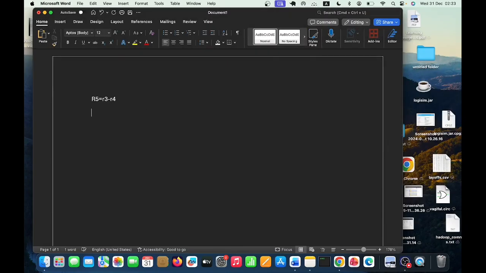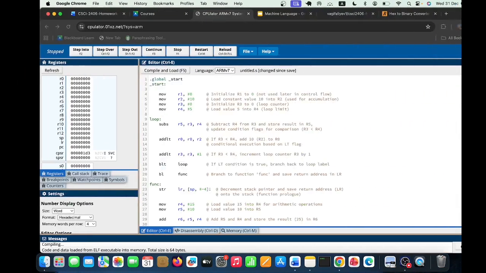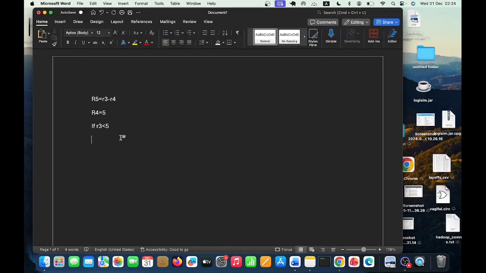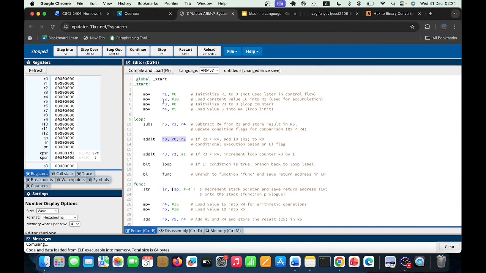It means that if we know that R4 is equal to 5, it makes this condition: if R3 is less than 5, then R0 is equal to R0 plus R2, and as you know, R2 is equal to 10.